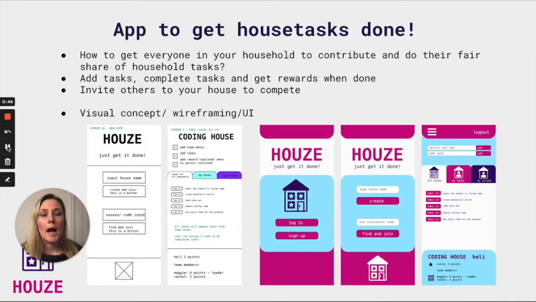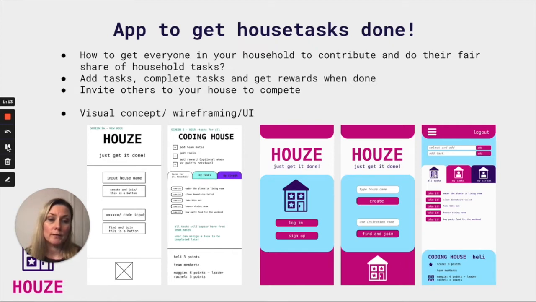We wanted our app to be really easy to use, with a very clear user interface. To get started with the brainstorming, we decided to do a quick wireframe in Adobe Illustrator. It's visible here on the left-hand side. This gave us a really good starting point to visualize how the app would actually look. Then on the right-hand side, you see a more complete design.